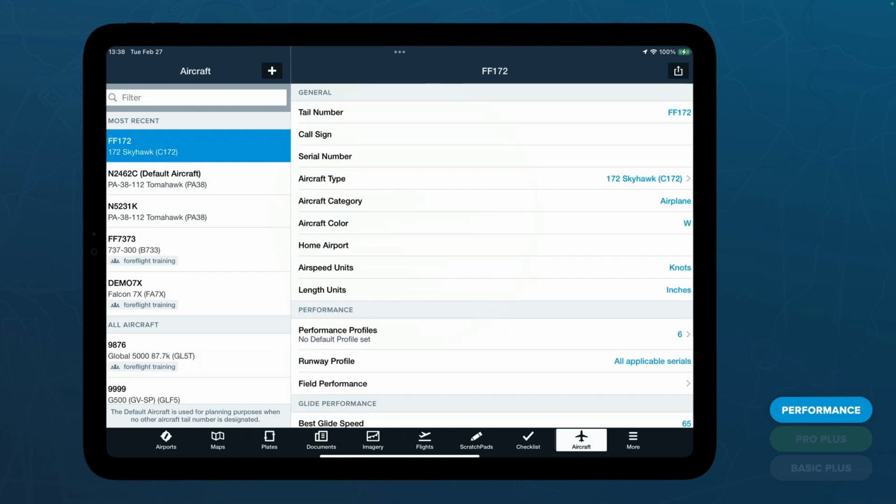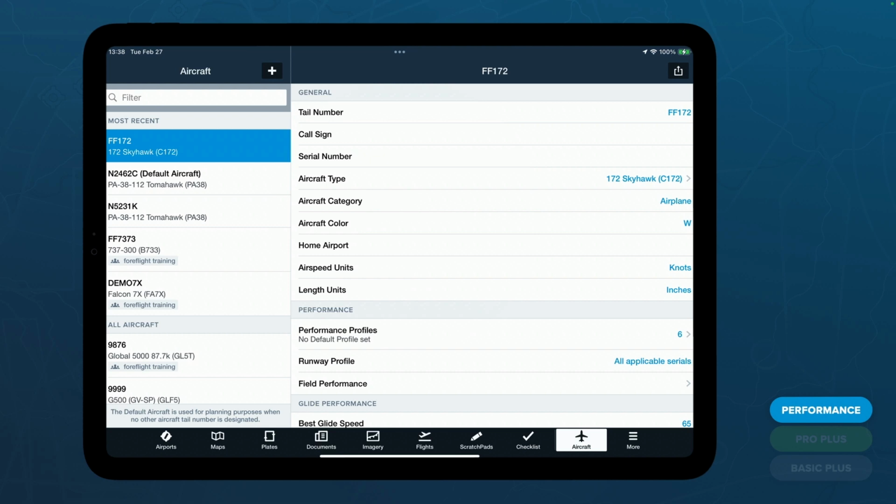So I've selected my correct aircraft. I selected the 172 Skyhawk. I'm back in my aircraft tab, and you'll notice that a lot of these fields are automatically filled out. They're automatically filled out because we have the manufacturer's data. We have the OEMs. So we can take your model and say, based on the manufacturer, this is the data. Now, we want you to make sure it is correct because your aircraft might be slightly different. So before you fly, please verify this against your POH. We require you to do that when we get to weight and balance, and I'll show you that in a moment. But for this basic performance stuff, this is all pulled from the OEMs.